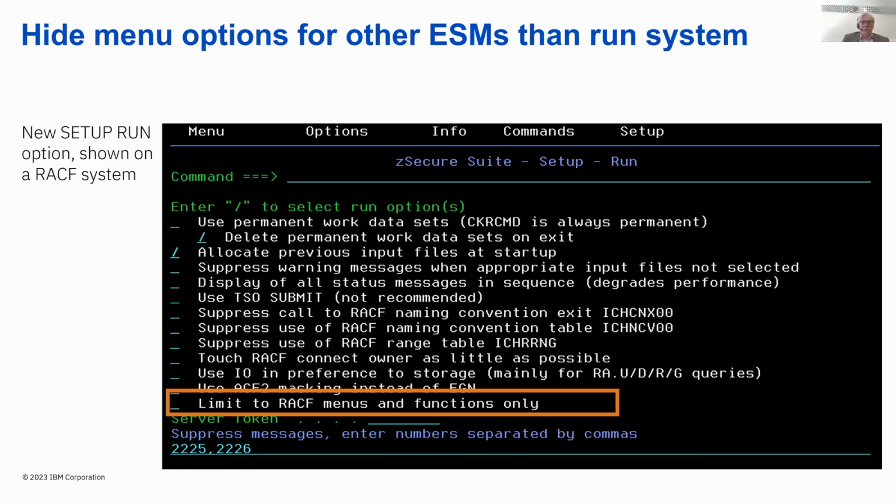It just makes things complex and maybe uses terms you have never heard of. So there's now the option to limit it to the external security of the system you are actually executing the ISPF interface on. That will be pre-filled in. So it says, I did it on a RACF system, so it says limit to RACF menus and functions, and you are not bothered with all the other stuff for ACF2 and Top Secret.